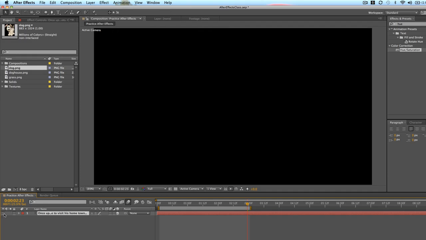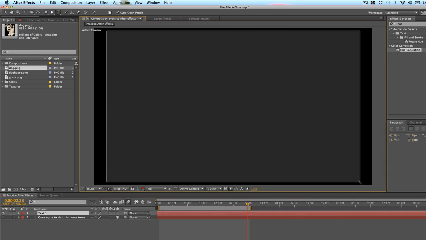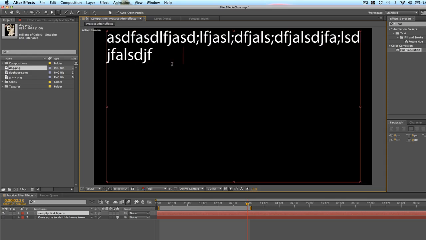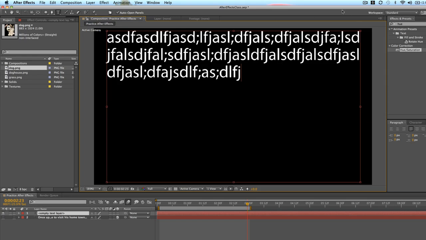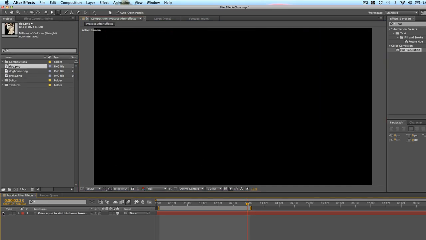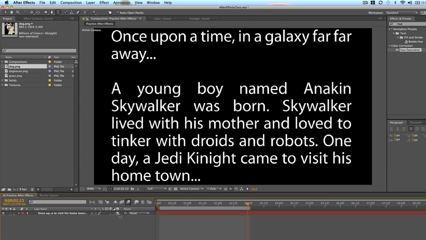The way that I did that, just to show you, is if you have your text tool, you can just click and drag and create a box, and then when you type in here, it automatically stays within the framework of that box. So let me turn on this layer back so you can see it.